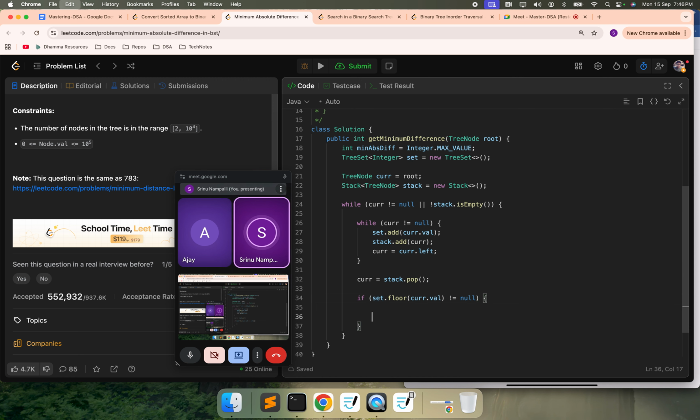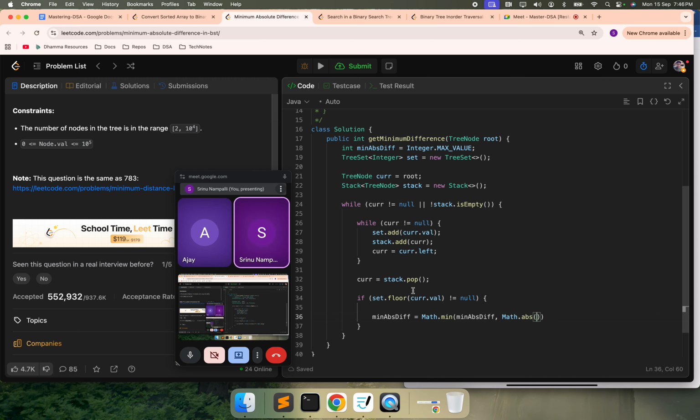Minimum absolute difference equals Math.min of minimum absolute difference and Math.abs of current.value minus, actually you don't need to apply absolute here. Floor means greater value only, no? Yes. So minus current.value.